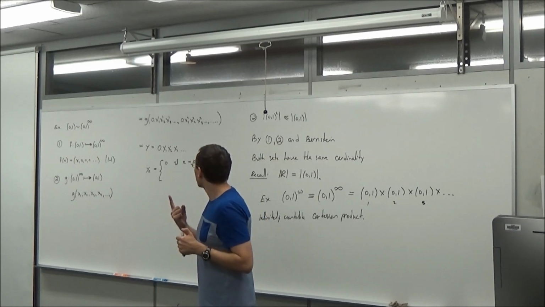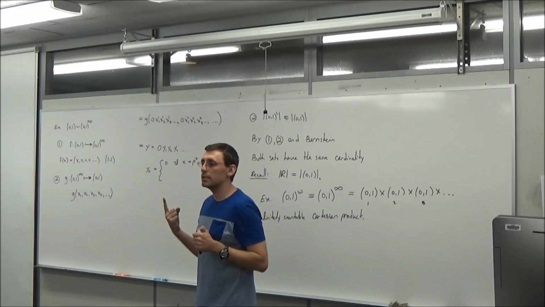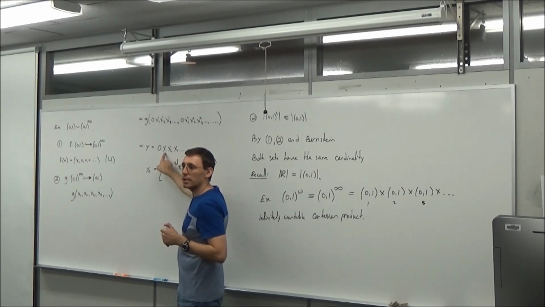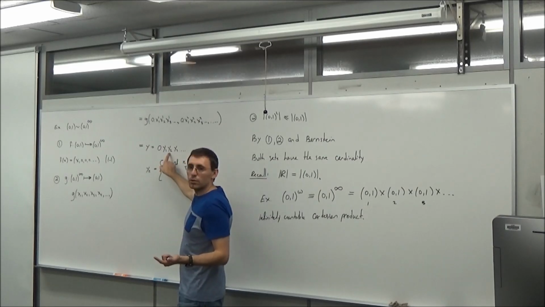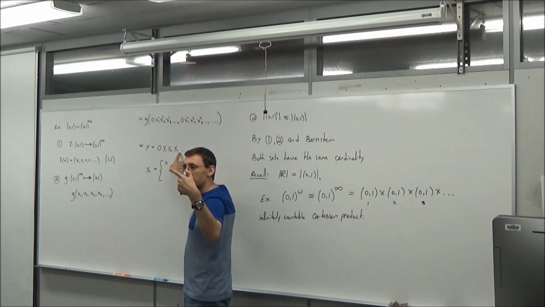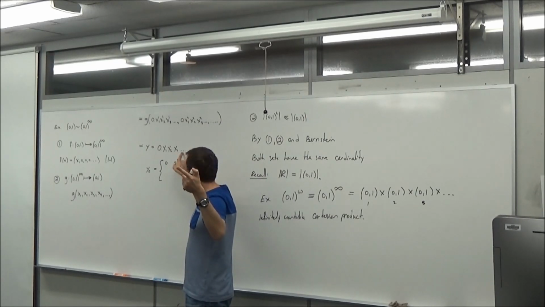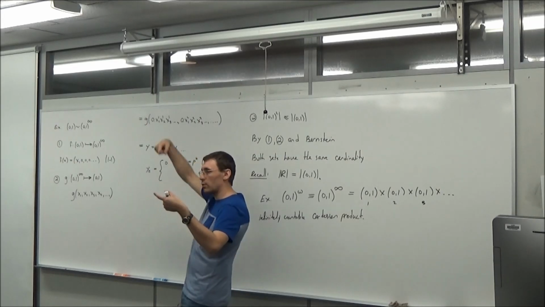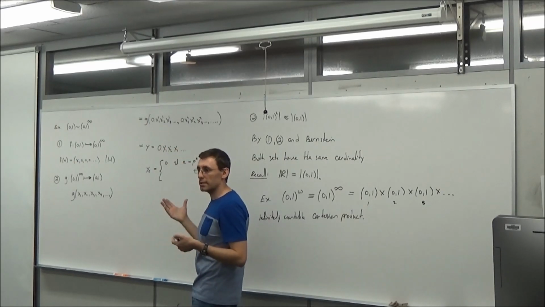For example, what goes to 0? Let's say you take the number 1, the first number y1. y1 will be 0, do you agree? Because 1 is not a prime to some power k. What about 2? 2 is 2 to the power of 1, a prime to the power 1. 3 is a prime to the power 1. 4 is a prime to the power 2. 5 is a prime to the power 1. 6 is 0. 6 is a product of two distinct primes. It's not a prime to one power. Do you see what I'm saying?